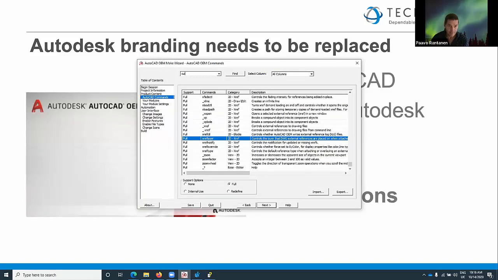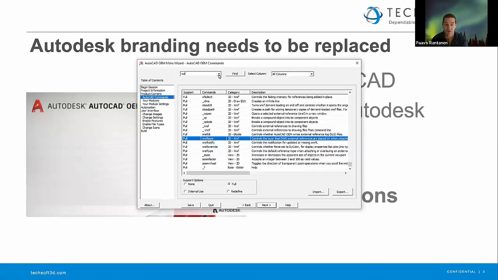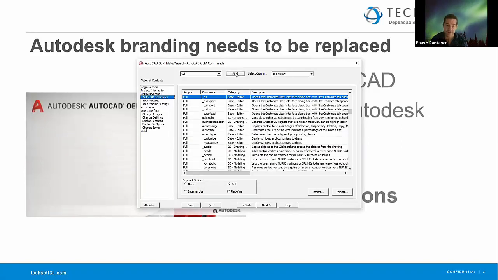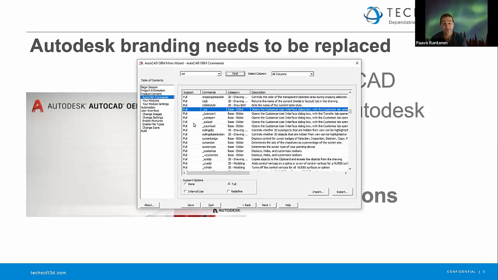menu file. So in certain cases, when you create a menu file on your own, you don't want the user to change that or start to rearrange buttons and icons. Then you need to go into the AutoCAD Commands list and disable the CUI and CUI load commands in here.